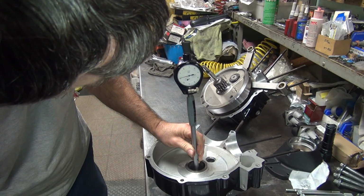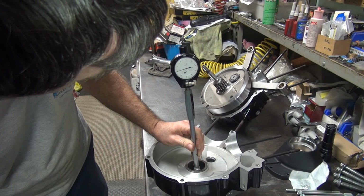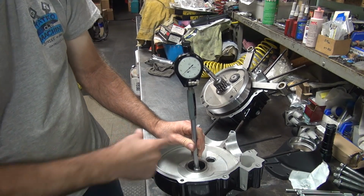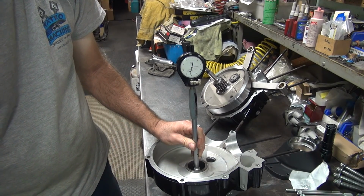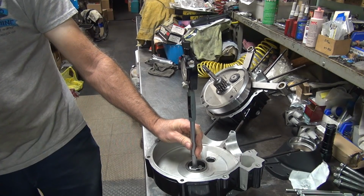See, about 18.5 right there. 18, so it's 17 the other way. So we're about 1.5 tenths out of round. That's pretty round, pretty bad, isn't it? Yeah.